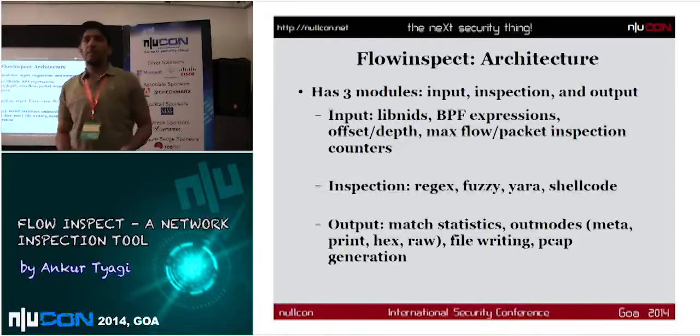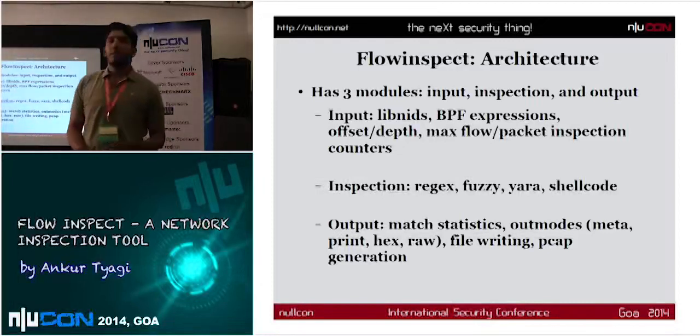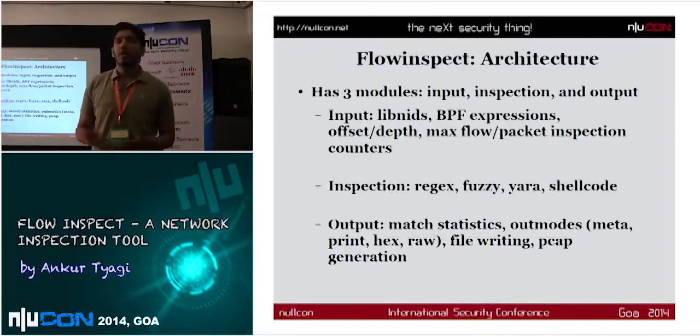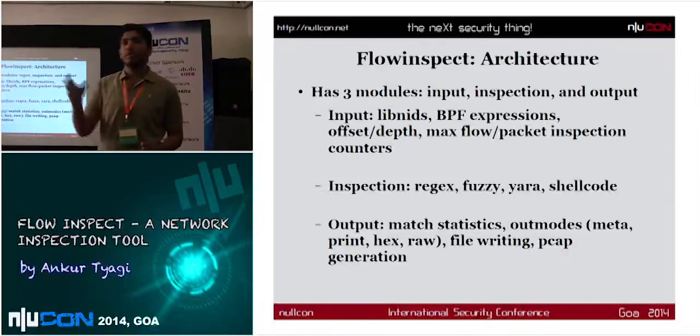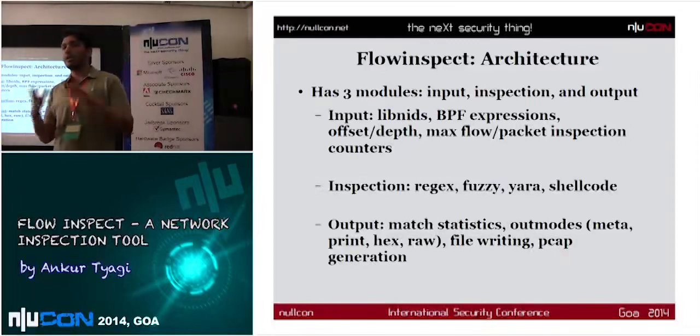It also accepts BPF expressions. BPFs are Berkeley packet filters. If you have used Wireshark, you can actually filter depending on a protocol or protocol field. So if you would like to only inspect TCP traffic, you can specify filter TCP. All other protocol packets would be skipped. They would be ignored by the tool. So it has BPF expression support as well.